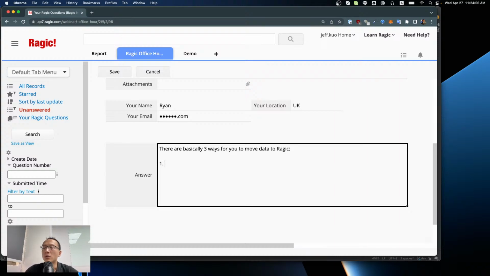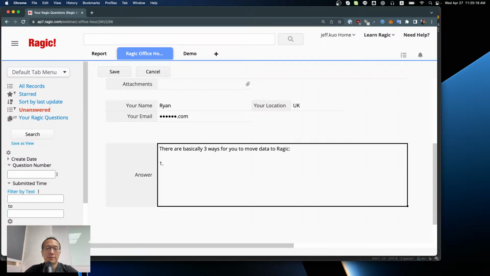Okay, so the first one is for you to do a manual import. So basically you can export your data from your data source, or maybe it's Excel already, and you can just manually import them into Ragic. This is the most basic way to do that, and also the easiest way.